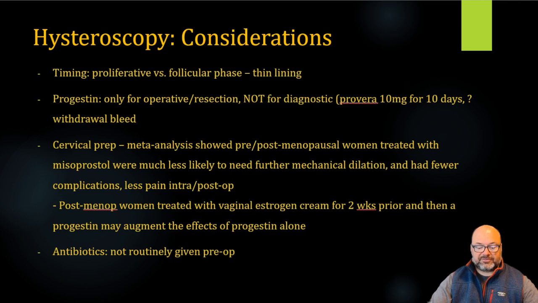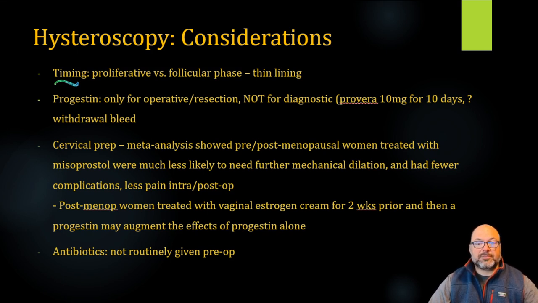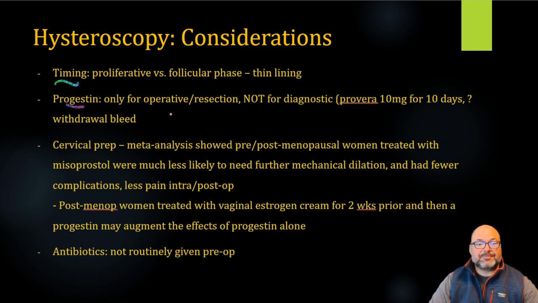Air embolism is a bit more of a risk with operative as opposed to diagnostic hysteroscopy, because once you're breaching the endometrium and getting into the myometrium, there's more of a risk of gas uptake into the vascular system. As far as general considerations with the timing of hysteroscopy, we'd like to do it when the lining is thin. This is usually early in the proliferative phase, especially if it's immediately postmenstrual. This also reduces risk of pregnancy. We'd always get a pregnancy test, usually a serum HCG, before proceeding with hysteroscopy.